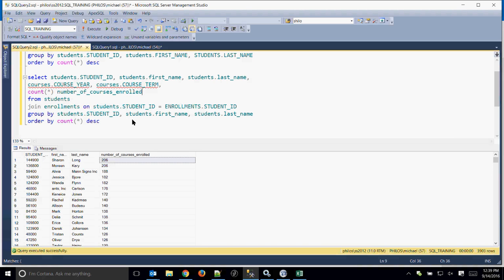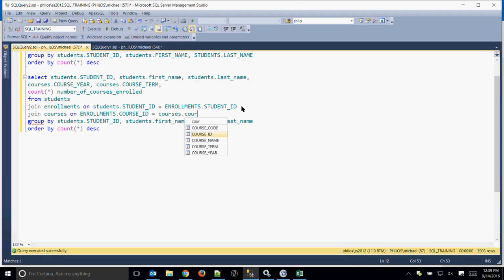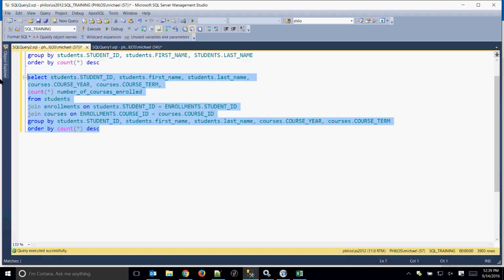To make this work, I need to join to courses on enrollments.courseid equals courses.courseid. And I need to group by these two things in addition to what I'm already grouping by. And the rest is the same.